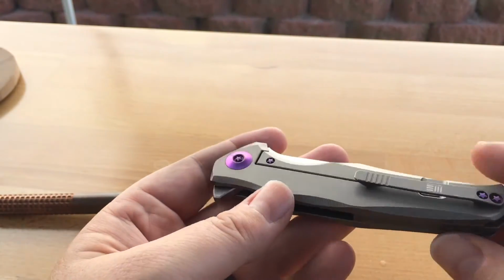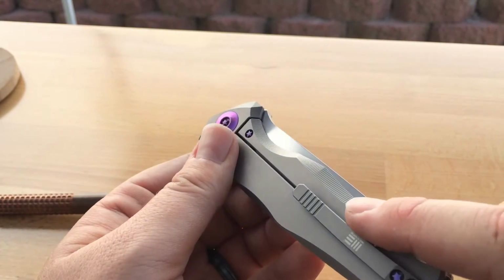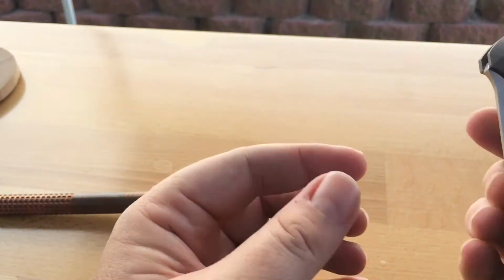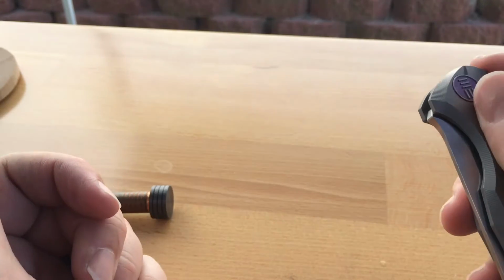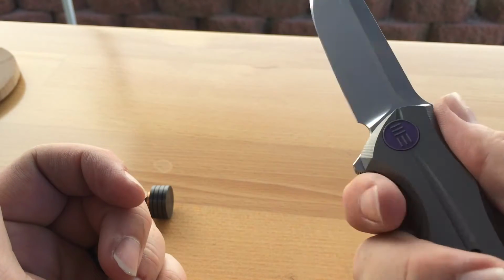Just the raw titanium. It's a light bead blast on it, feels like. It's milled. Milled titanium all around here. It doesn't look like it's very aggressive, and it doesn't feel real aggressive, but what you get is some good grip to it.